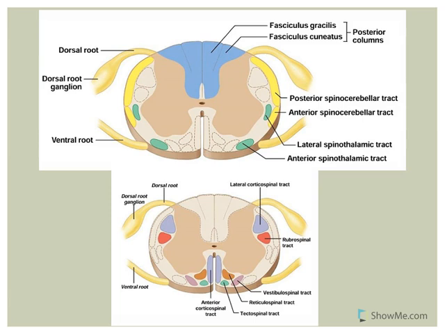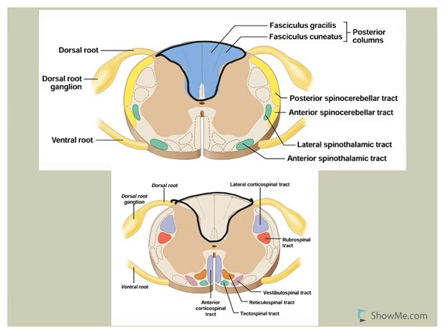So we have on the top, I'm going to show you here, this is the dorsal white column that's in the back. You'll notice in the top picture, it's all colored in blue, and the bottom picture is not colored at all. So the top image is showing you what we refer to as ascending tracts. The ascending tracts are colored yellow, green, or blue. In the bottom picture, you see the descending tracts colored in various colors.